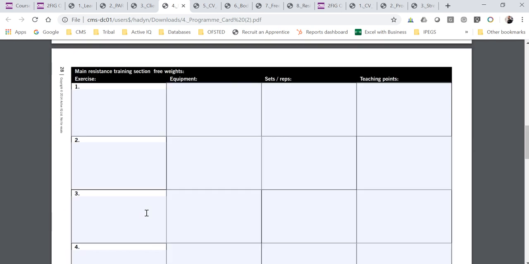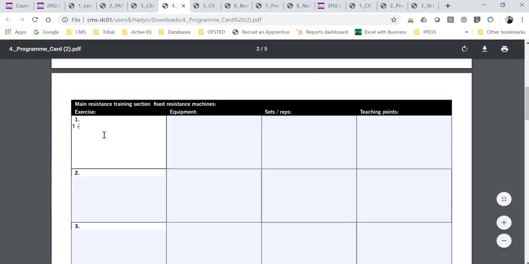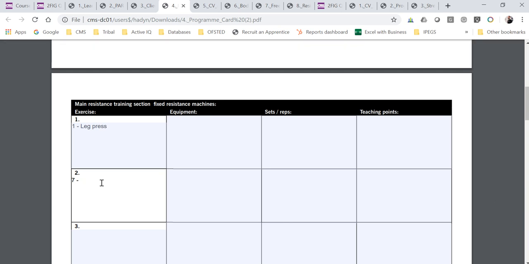So in particular, if you want to show which order, you can put a number 1 before the exercise, and then explain how, if that was a leg press machine, for example, that might be your first exercise, and this one could be number 7. So you might want to put the numbers in last once you've chosen all your exercises to show the sequence. Again, just explain what equipment.